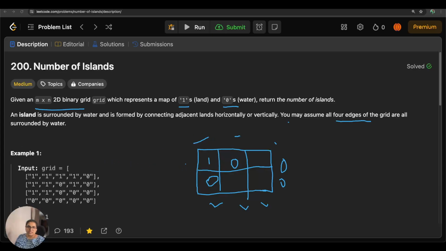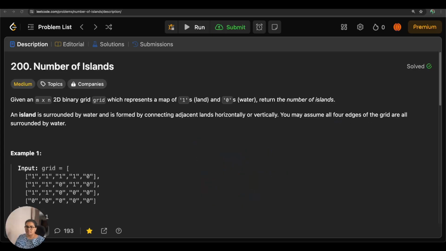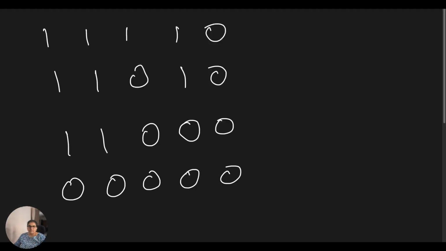Now, let's take a look at a few examples and see how we can solve this. This is the first example that we are given. Let's say you start from the first cell.